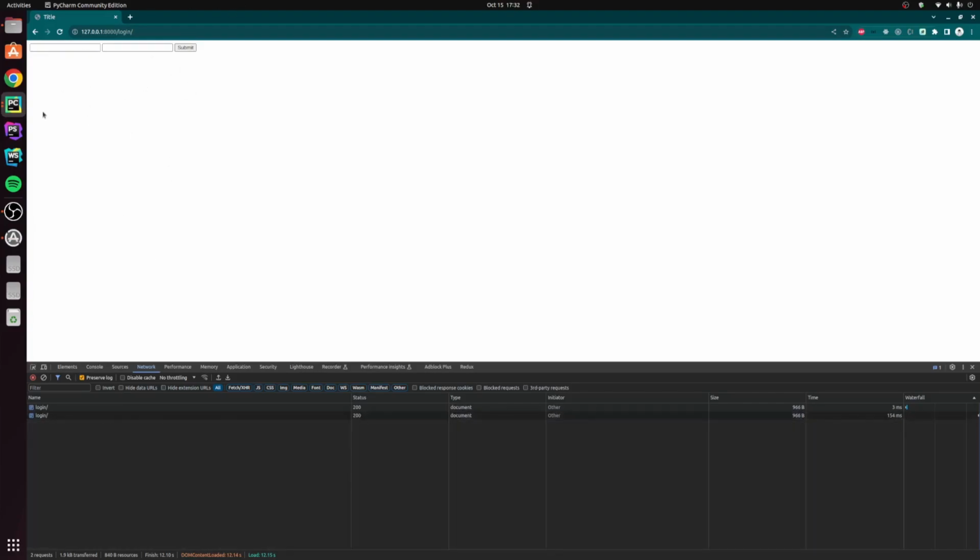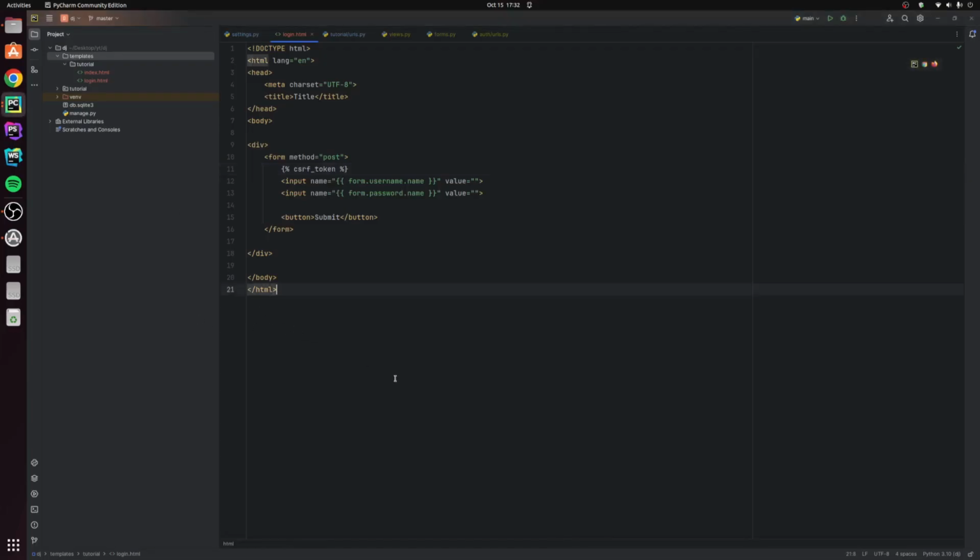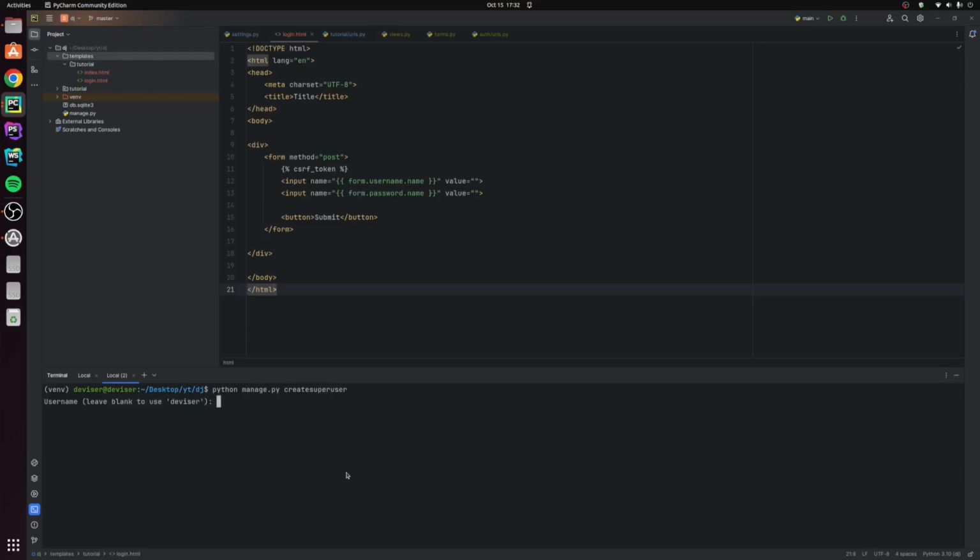What we can do now is go to the terminal in the Django project. Open up your terminal and create a user. Create superuser, and it's asking for a username. I'm setting admin, email address admin@gmail.com, enter password admin, confirm yes.